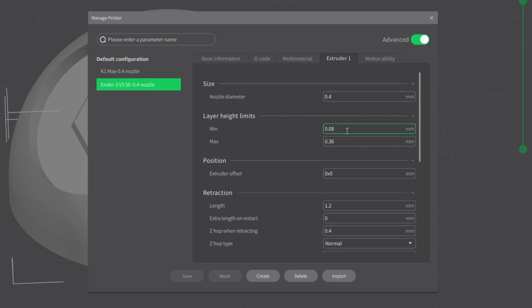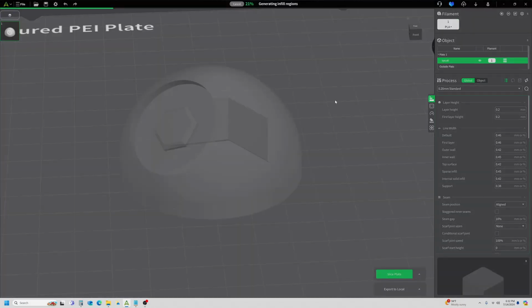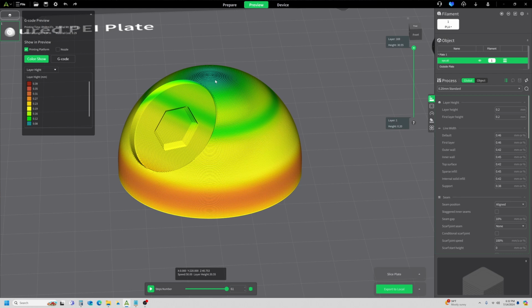So in my model right now, I'm not printing anything lower than 0.08. So when I'm seeing that blue at the top, I'm hitting 0.08. If I come in and I want to change that to 0.04, 0.02, I can go ahead and do that. Just do it for fun. Let's hit the preview and see if it changes anything. A little bit. I'm still at 44 minutes, 37 seconds. My print time, I think I said I started at 42 minutes, something like that. So not a big change there. I'm going to go ahead and print this, and we'll see how it compares with what our original model was.